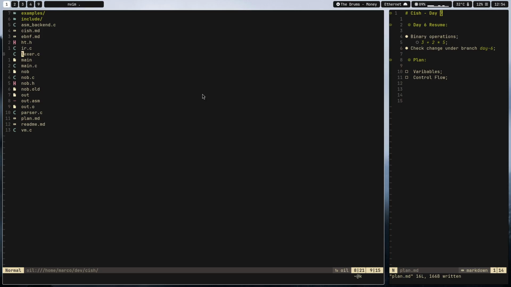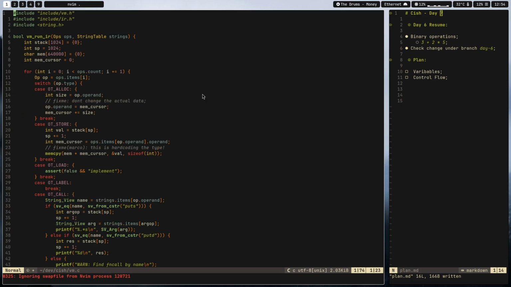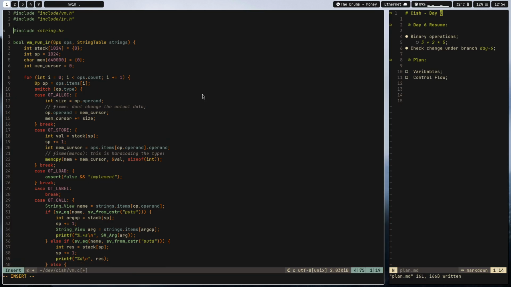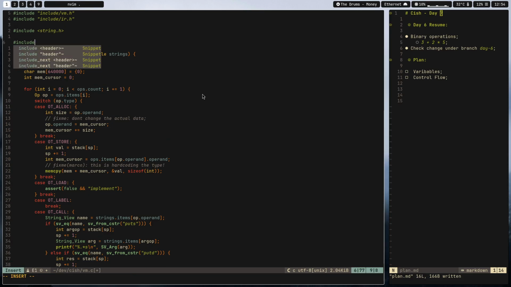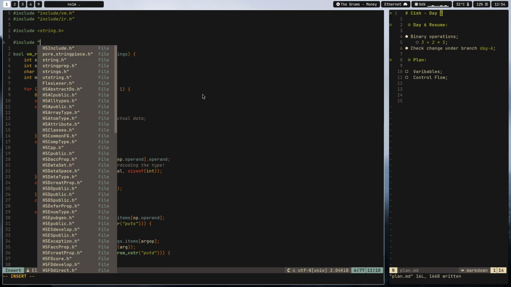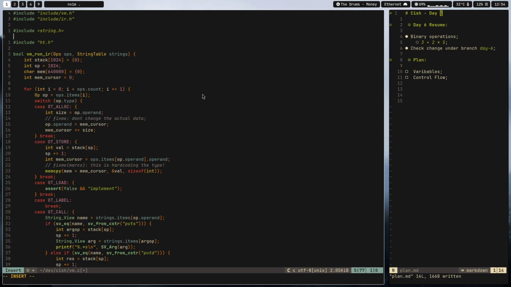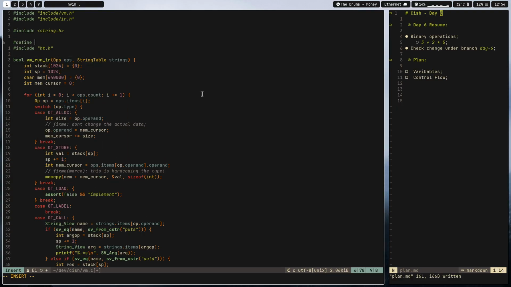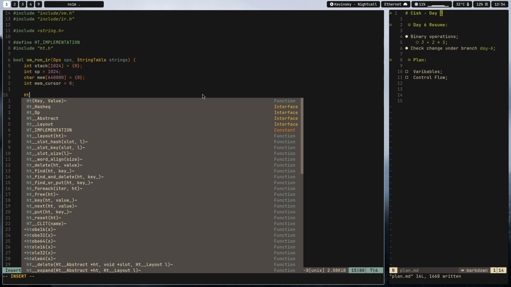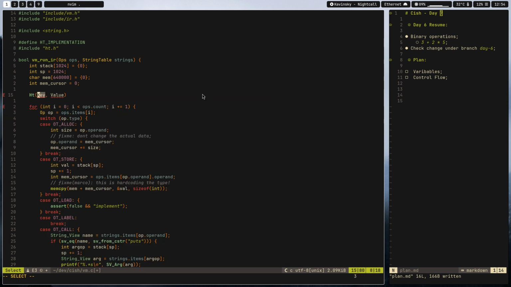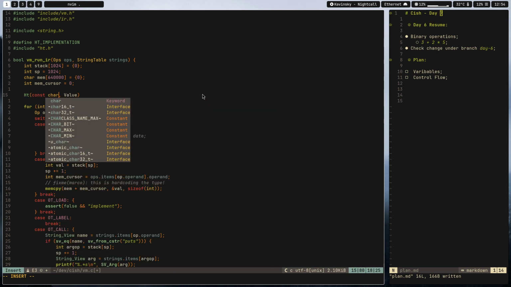let's go into VM, because this is a problem for VM, right? So this, and then in here include ht.h and define HT_IMPLEMENTATION. So if I recall correctly, ht key value, key is a const char pointer.